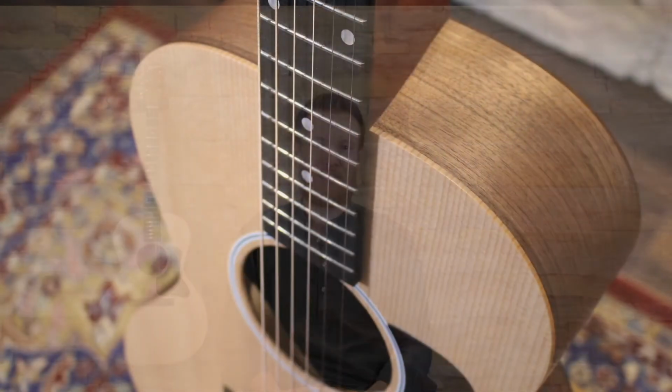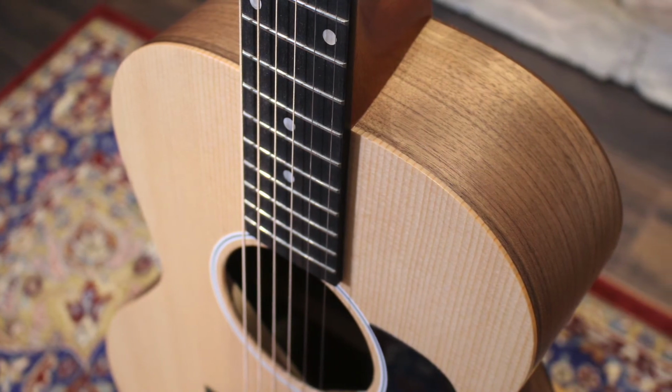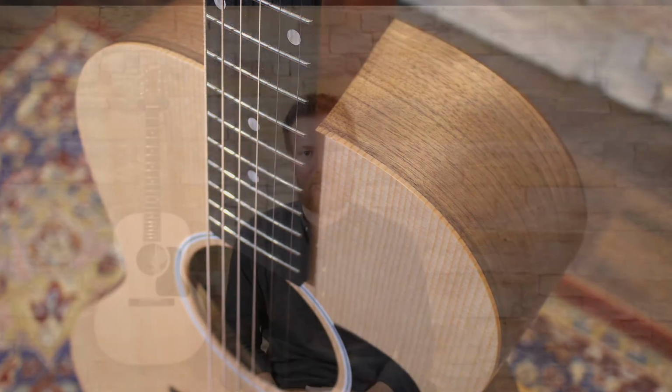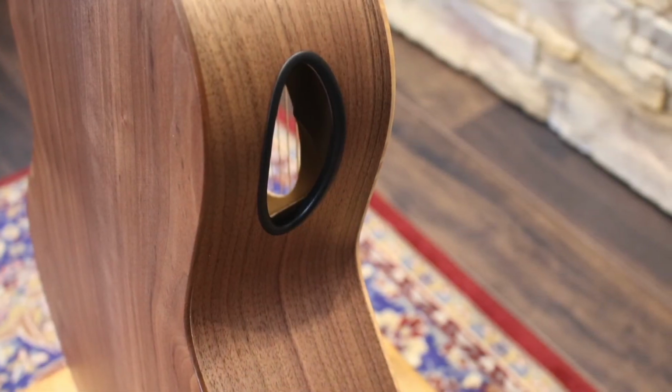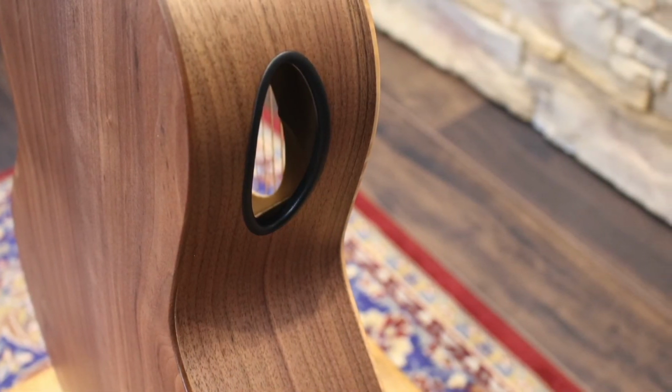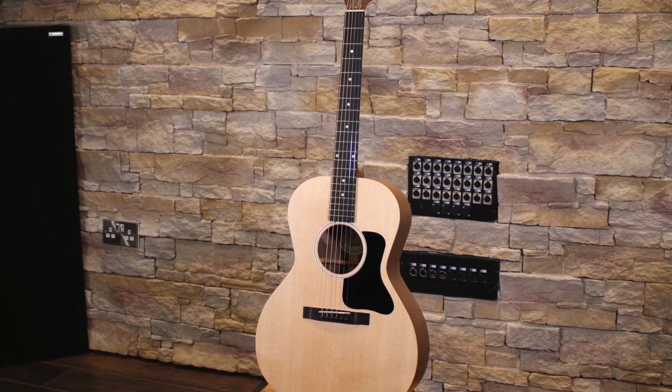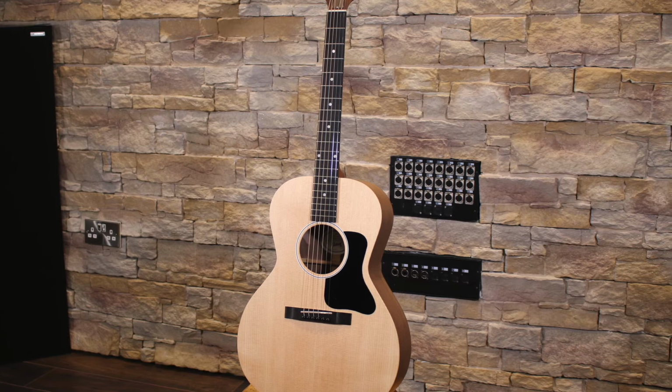The first thing that struck me with this guitar is its diminutive size. It's only ever so slightly thinner than a regular parlour guitar, but I was worried Gibson had sent me an electric guitar by mistake when I first got the gig bag out of the box. Thankfully, the G-00 was inside and I was immediately intrigued by the player port sound port and the austere look of the guitar. It is a bit plain, but I think that actually works in its favour. It's stripped back, sensible and honest looking.